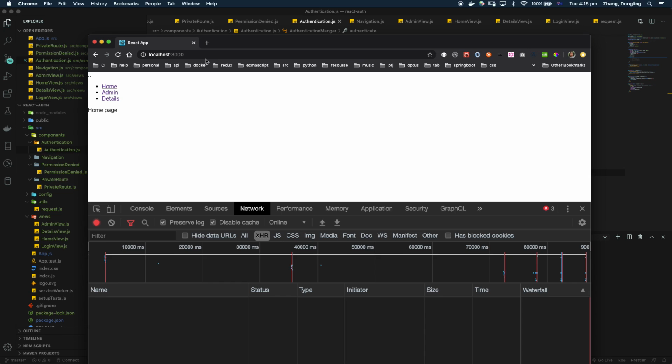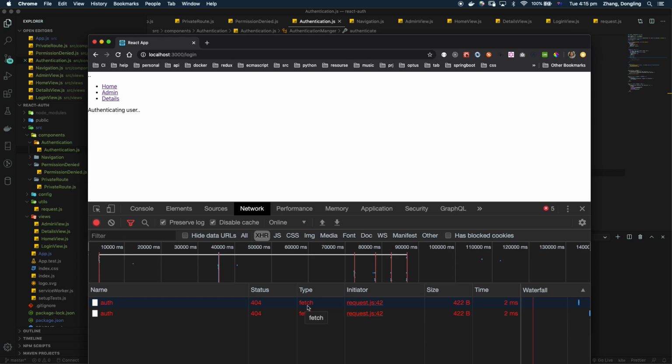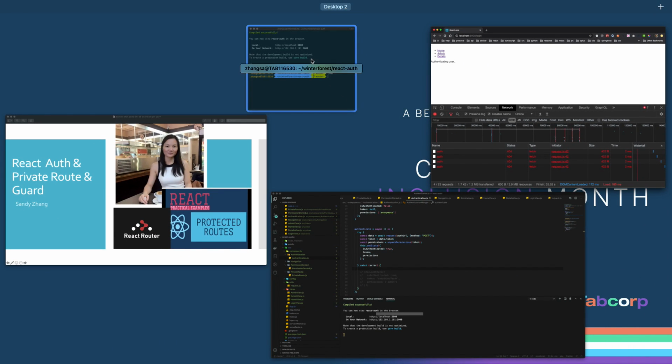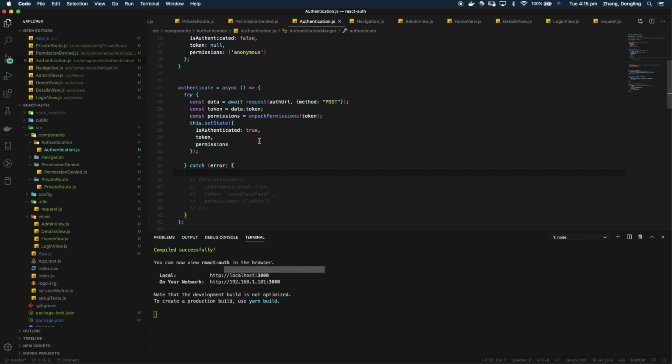The login page won't make an API call, so the XHR we are going to make an API call. If we go to the admin, it will redirect me to the login. So you go into the login, it's going to authenticate the user, but actually it fails, because you don't allow them to access. So in my application, it is going to fail, but every 5 seconds it's going to authenticate you again, until I clear it. So every 5 seconds there is a delay.